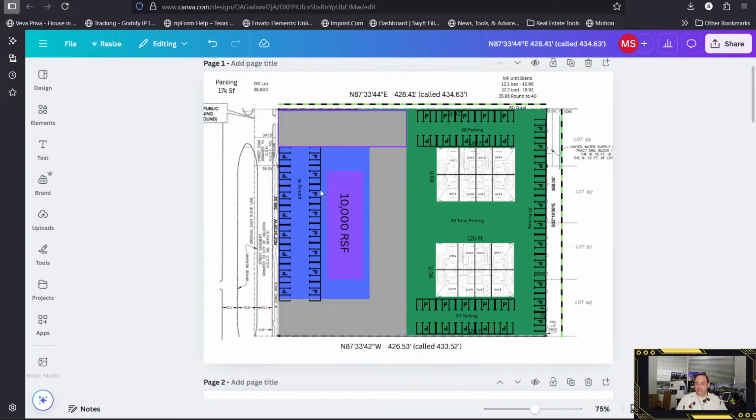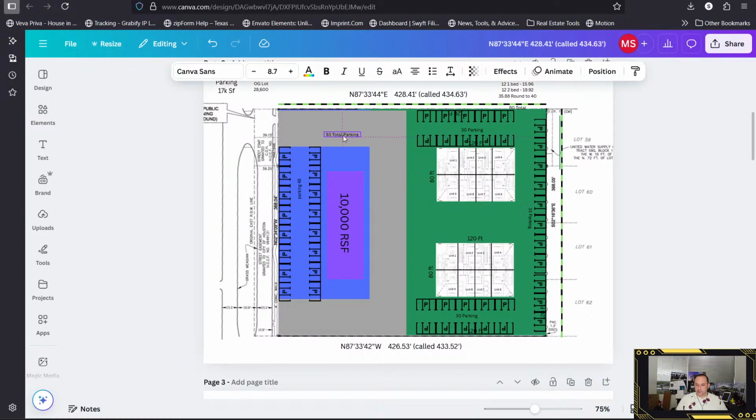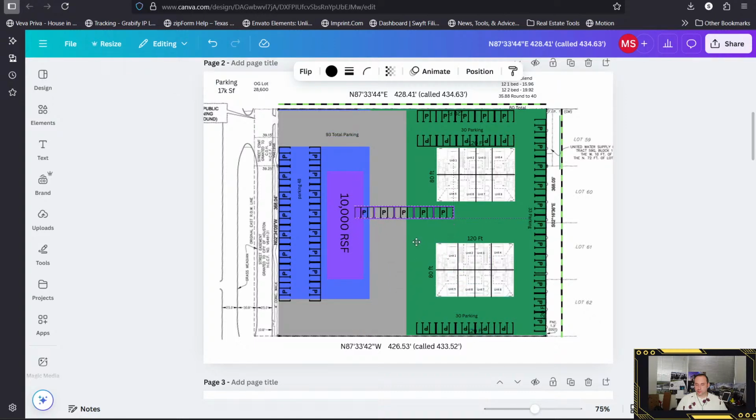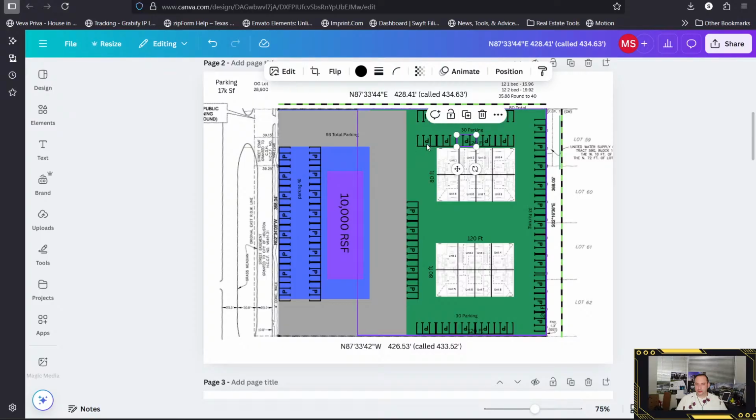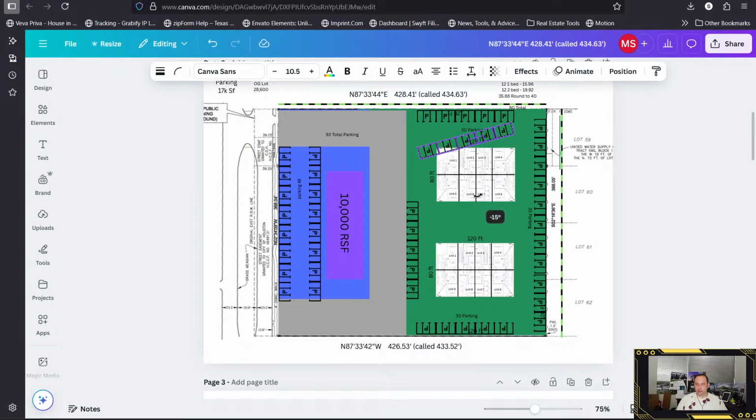So once again, now that we have this baseline done, I'm going to duplicate it because I don't want to mess this one up. So now I can go in here and make some adjustments and say, okay, let's see what this is going to be like. So I'm going to move this and rotate. And let's line it up a little bit here. So about right there. Okay. Then I'll do the same thing with this. Hit that 90, and then we'll drop it right here.